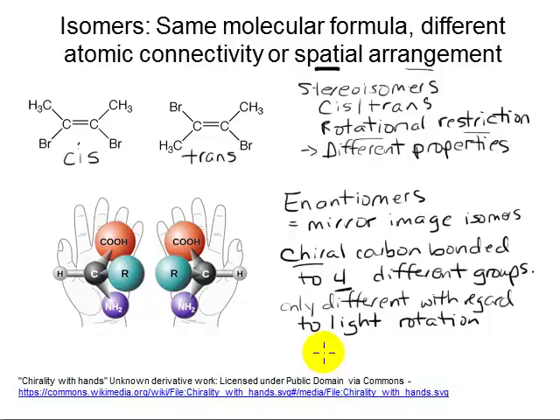And the naming conventions that were initially used for enantiomers reflected that property. Enantiomers were referred to as the plus and minus isomers, or L and D, which stands for levo and dextro from the Latin meaning left and right. In organic chemistry, chiral centers in organic compounds will be assigned as R or S based on atomic priority of the bonded atoms. But in biology, enantiomers are commonly referred to as the L and D isomers, both capitalized. And this is actually based on comparing this structure to a reference molecule called glyceraldehyde.